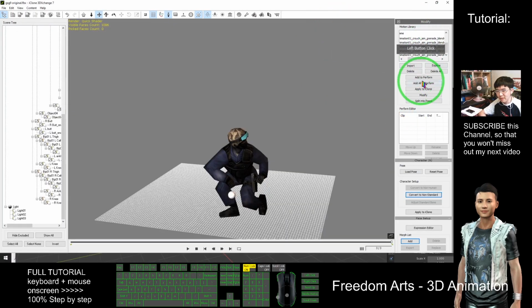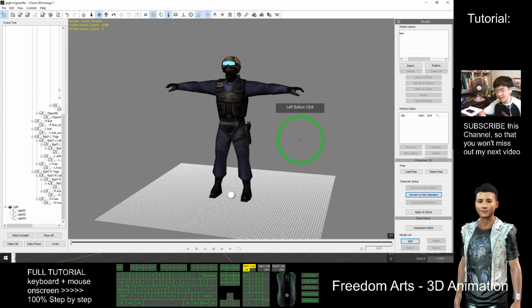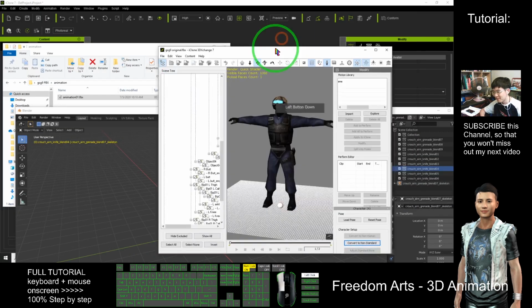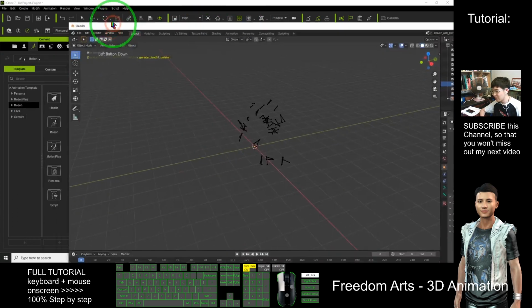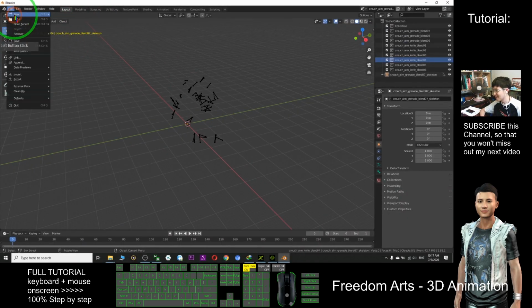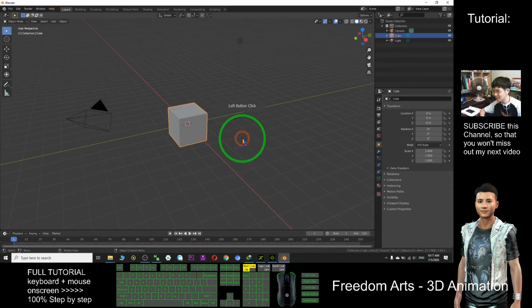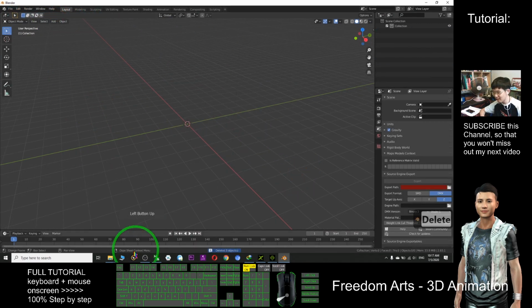So now I remove everything here, delete all. I just want the character to take the knife action, that one. So back to Blender. This one I start a new one, new general, don't save. I delete everything here.